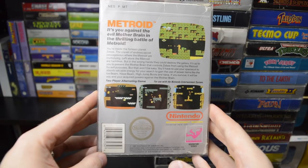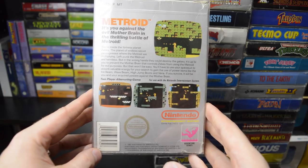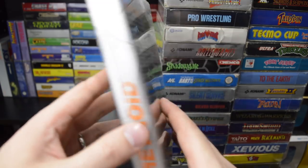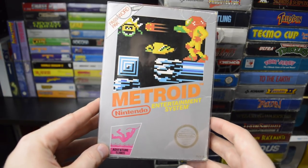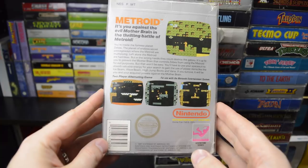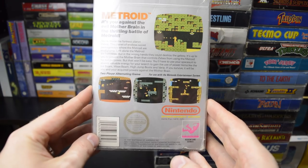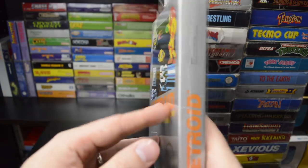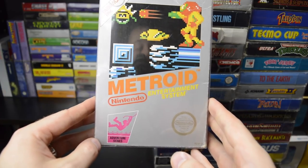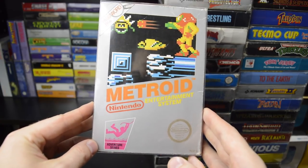And I would say Super Metroid perfected the formula. Metroid 2 on the Game Boy was a bit tough, playing in black and white, and both Metroid 1 and 2 didn't have any map screen. So that's quite a handicap. You basically had to keep doing your own map as you were playing the games. Super Metroid on the Super Nintendo, of course, remedied that. But still a huge achievement by Nintendo, the original Metroid.